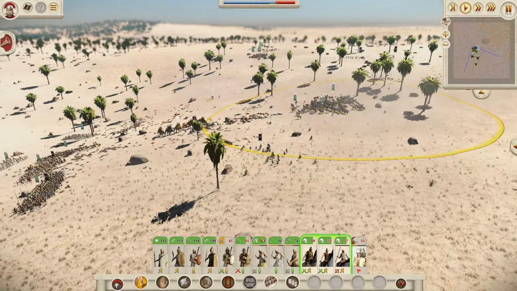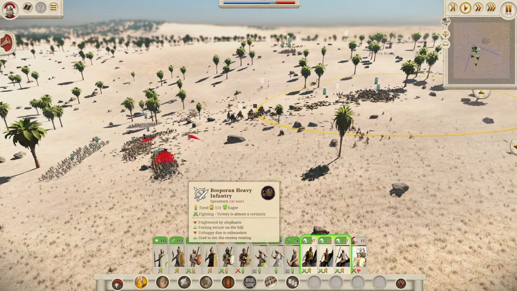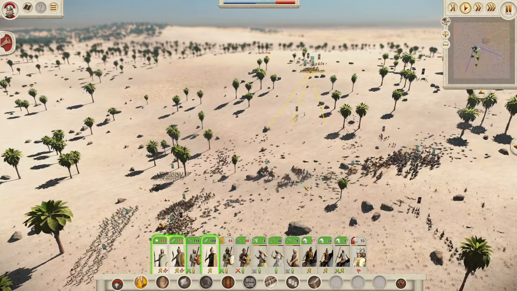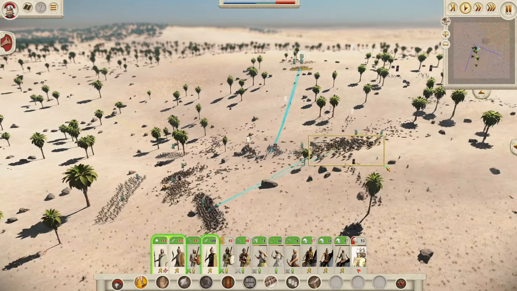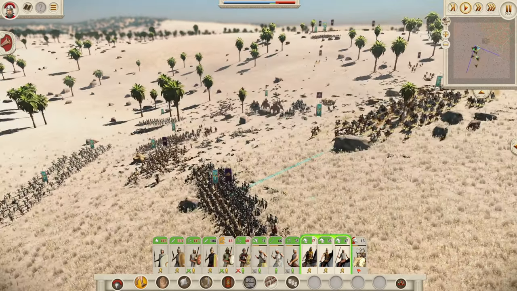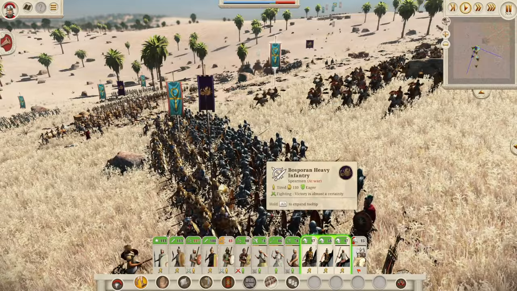Now our Ellies are running. Not the elephants, boys. Not the elephants. Let's go for the Bosporan heavy infantry. We've chased them down a long time. Mass cavalry charges always work as well. Let's go. Come on, boys. Sandwich them against the phalanx.